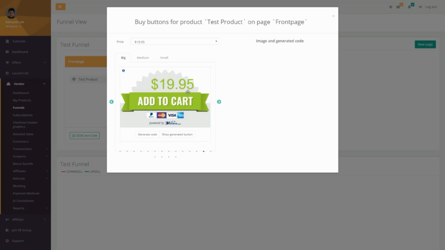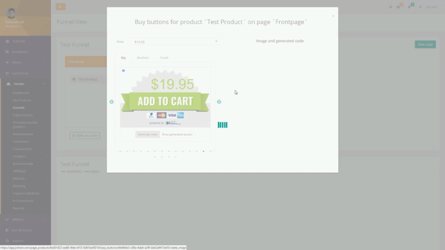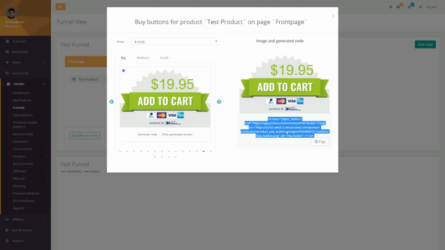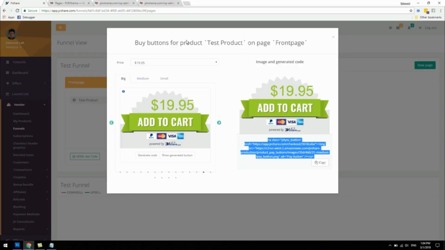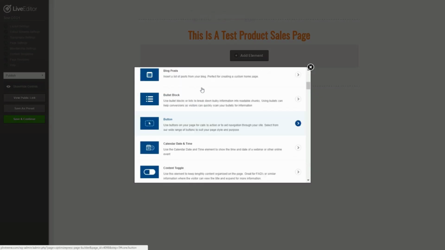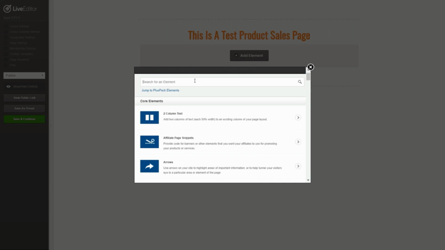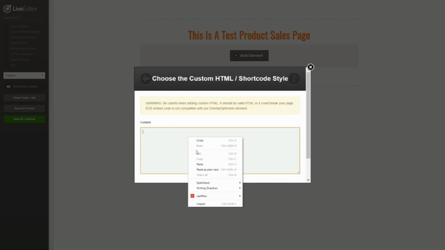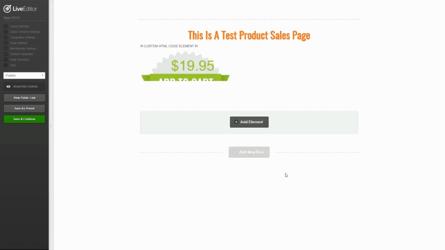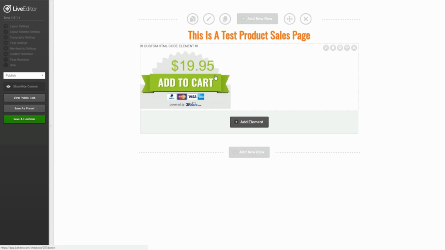So for the fun of it, I'm going to show you this buy button code. And once you choose the one that you want, click on Generate Code. And you may copy this code once it's generated. And we're going to go to the test website and key it in. You may put this in any page builder or HTML of your choice. So in this video, I am using OptimizePress, and I'm going to paste the buy button code in. And as you can see, the buy button will appear, but we are not done yet.